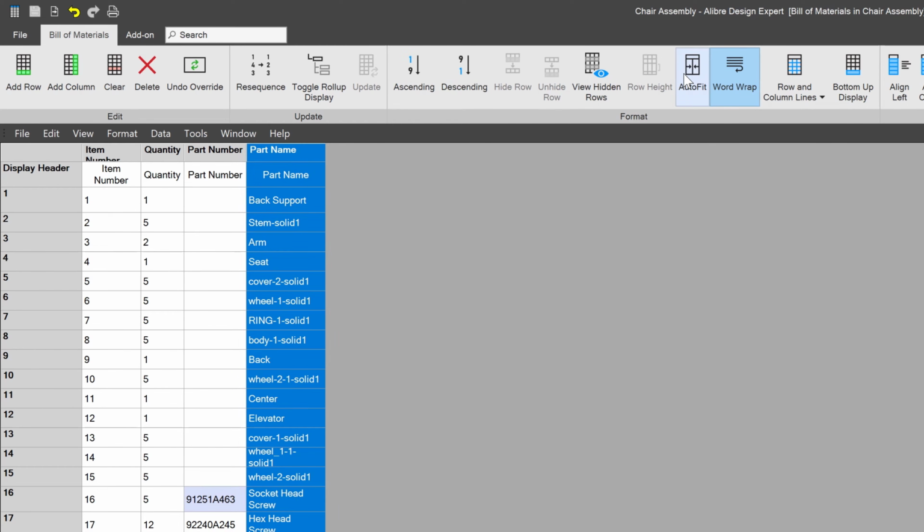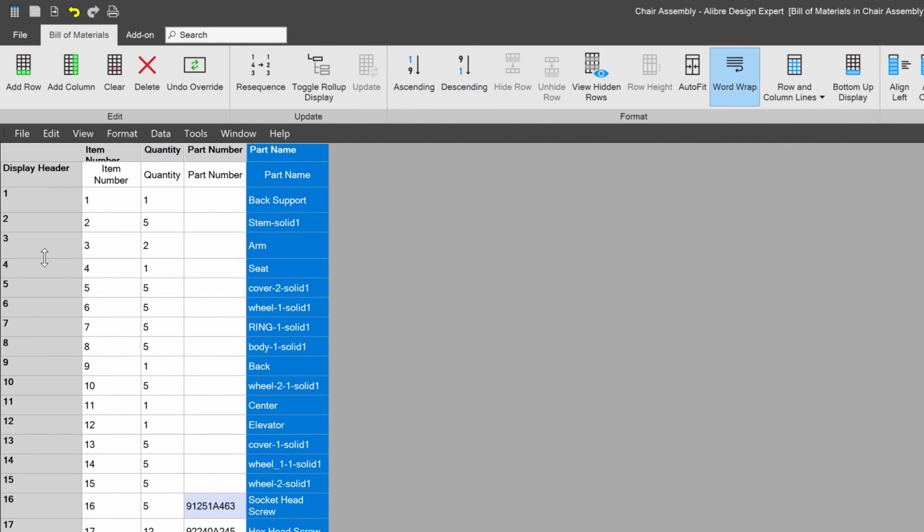I can choose a column and select Auto Fit if I wish to have the narrowest column possible with everything fitting on one row. I also can adjust my row height, of course, by clicking and dragging.